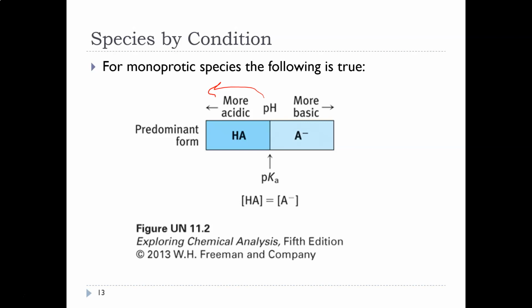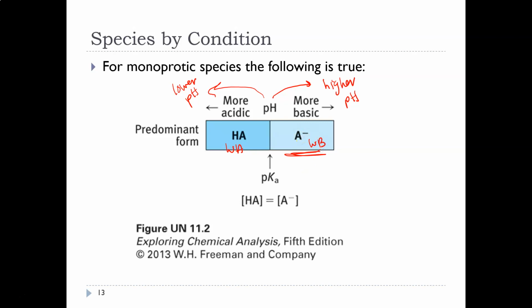If the pH in a situation is more basic, so I said more acidic, which means lower pH, and this is higher pH, right? More basic is a higher pH. If the pH is greater than the pKa, it's more basic than the pKa, then the base form is more predominant. So remember, every weak acid has a conjugate base. So there's the weak acid, and there's its conjugate weak base form.